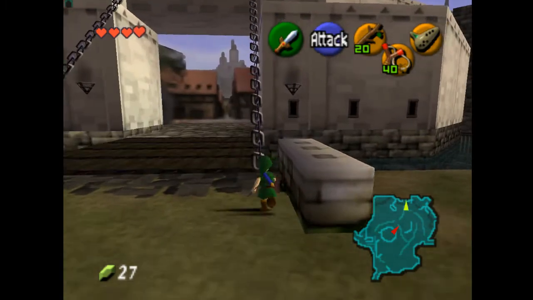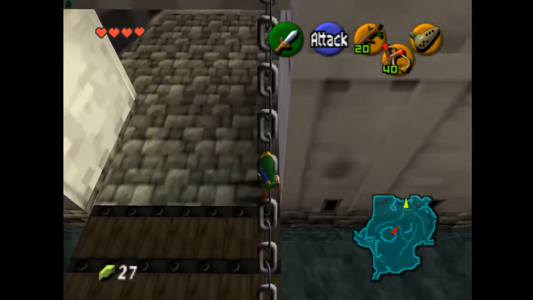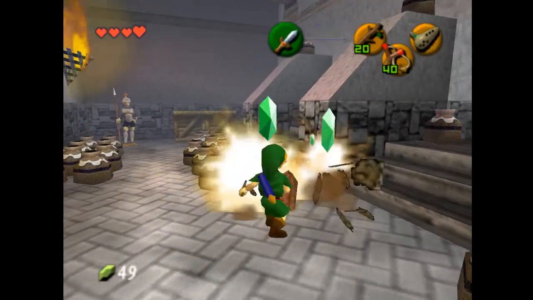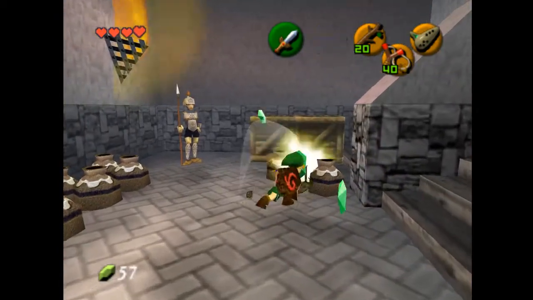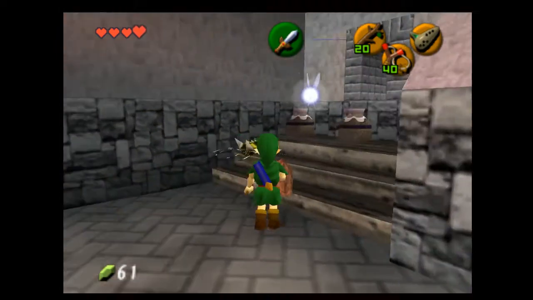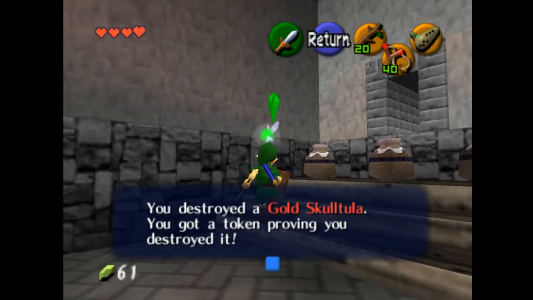But before we go in, if you know, you can actually climb on top of the chain here. And then jumping from the top will give you a red rupee, which is worth 20 rupees. Plenty of pots to smash in here. If you ever need to stock up on rupees for whatever reason, this is a good place to go to. But in here we got another golden Spatula. So that gives us another token.